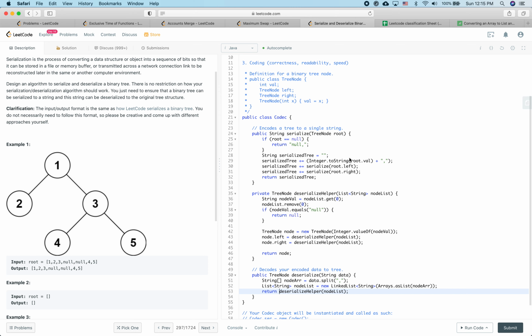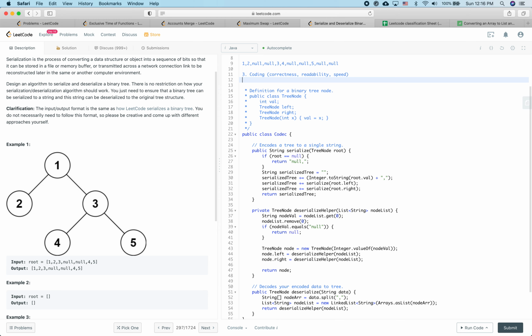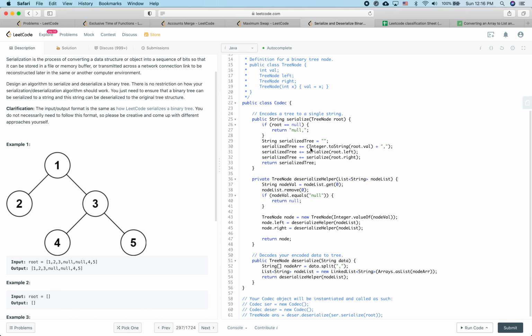Alright, so I think that's pretty much it. Remember, the last step after coding is about testing. Always do testing after coding. So the first step of testing is to explain how this piece of code is gonna work by doing some sanity check with a simple example. So let's see for this one.